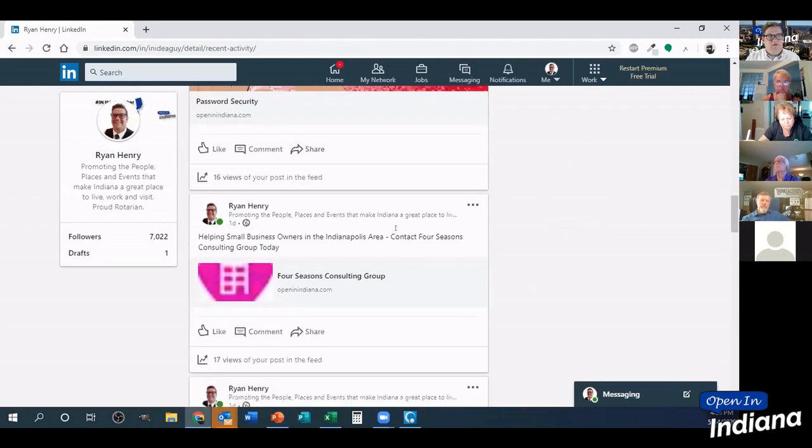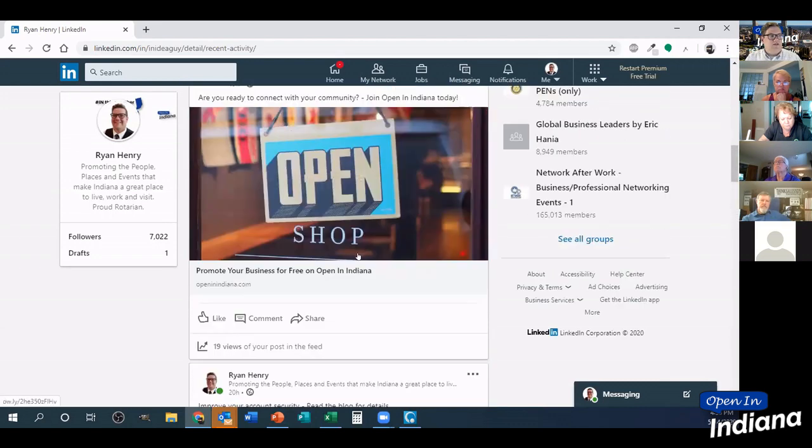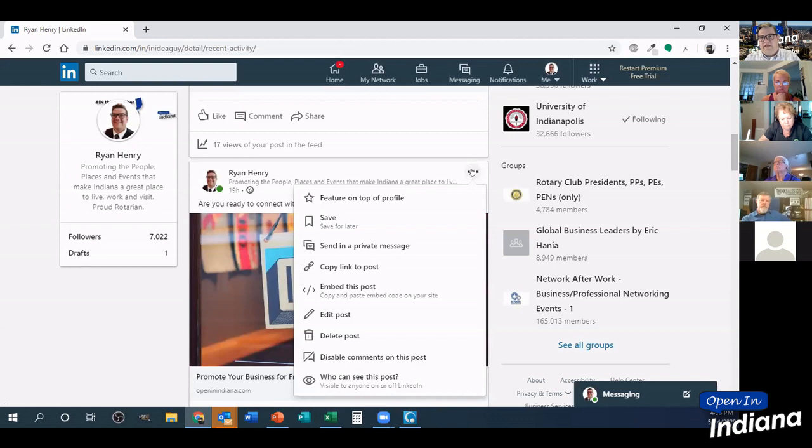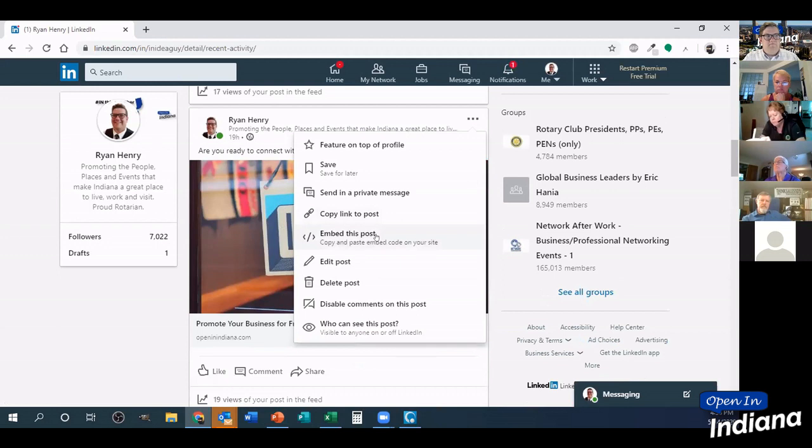So if you wanted to review something and then, let's say, for example, if you find something that you'd like to edit, you can use the three dots on the top right corner of that box, and you can either feature it at the top of your profile, you can send it to someone in a private message, you can embed the post.